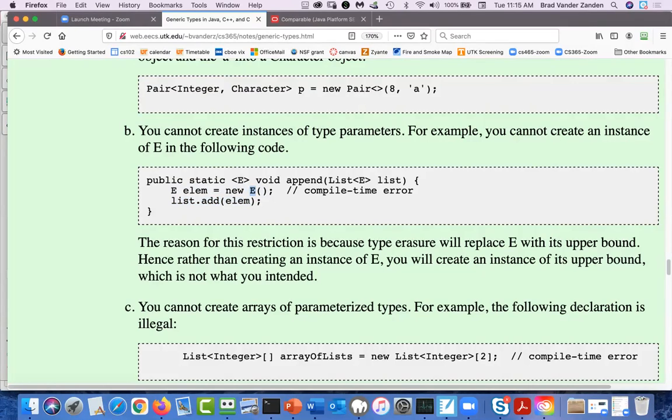So what is going to get created is not a new, like if I instantiate this with E as String, it looks like this should be creating a new String. But in fact, what happens with type erasure is that this gets replaced with a new Object.